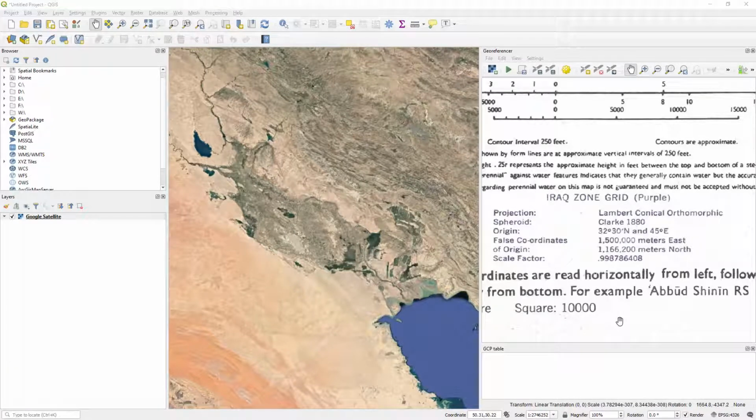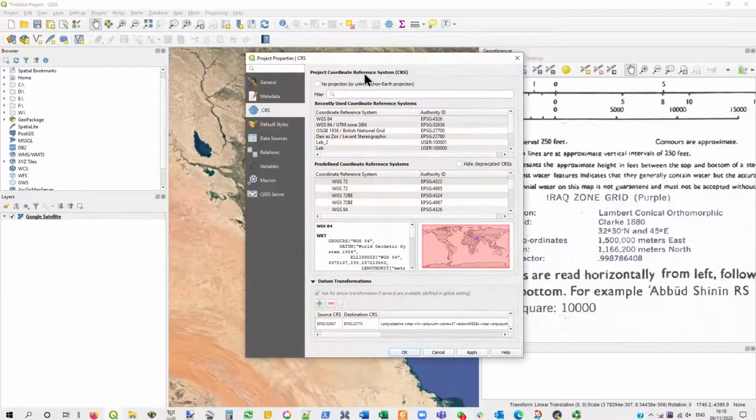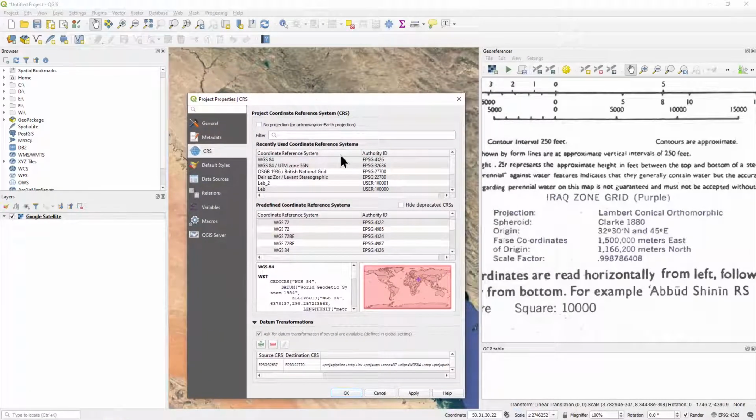Once we have located these details, we are going to see if we can find this coordinate reference system in QGIS. So click the CRS button and try typing any name you can find.